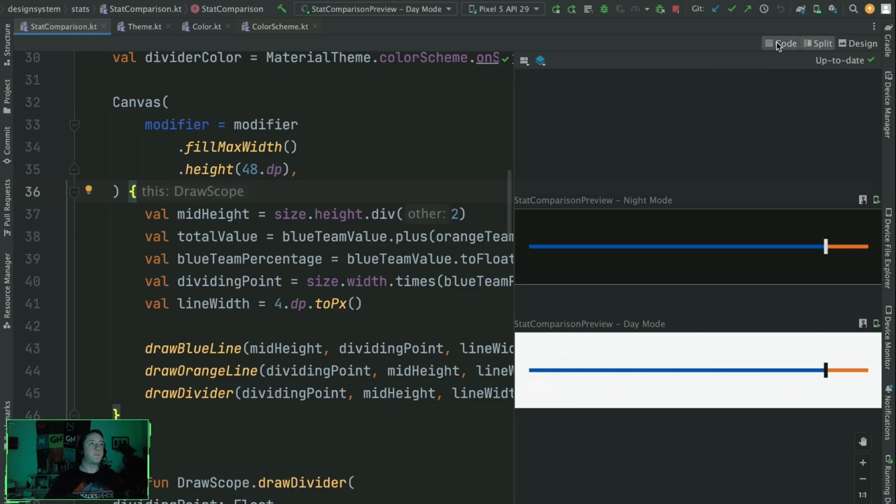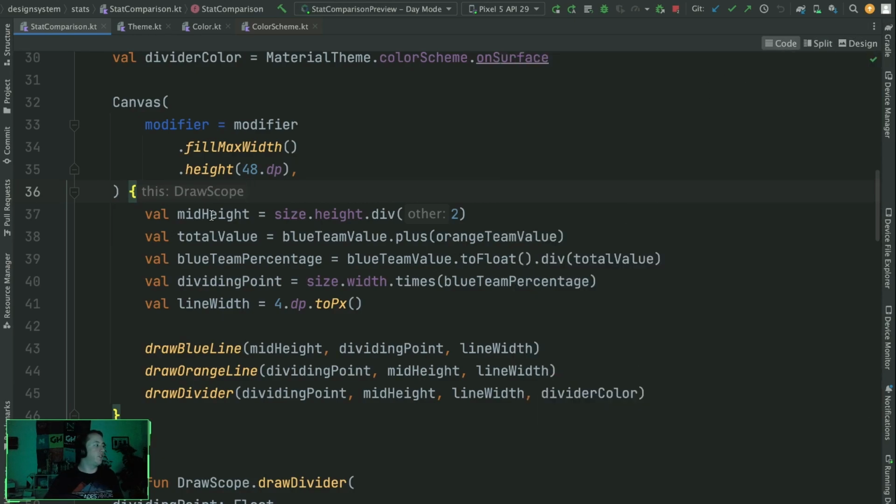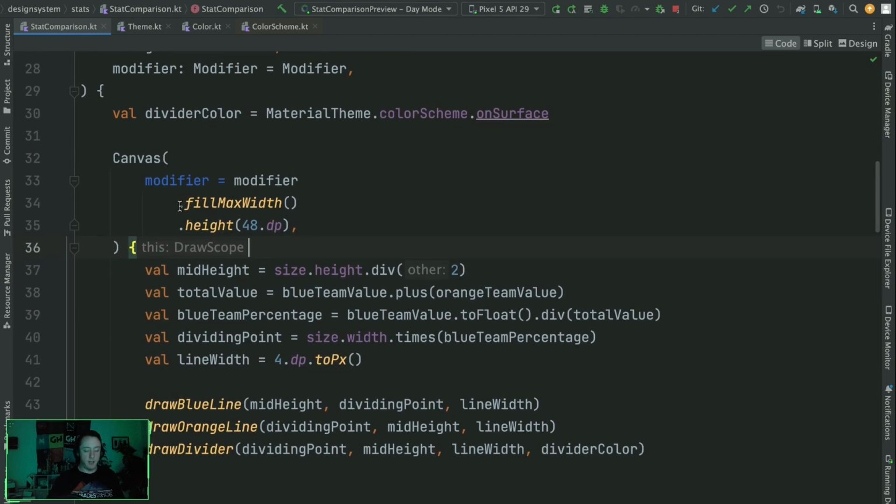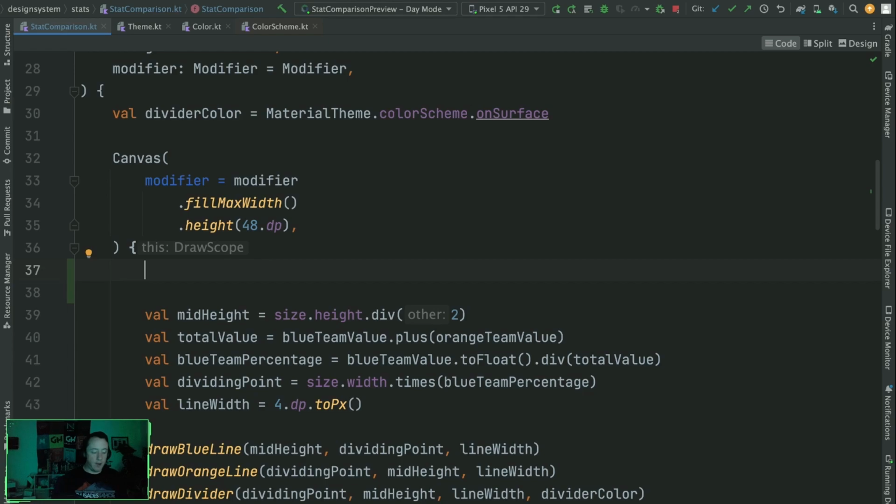Let's actually prepare ourselves for some of the animation stuff right now. So how would I do this? What would I say? Hmm. Trying to think about how I would describe this before writing the animation code.